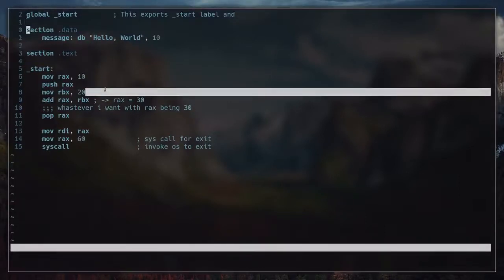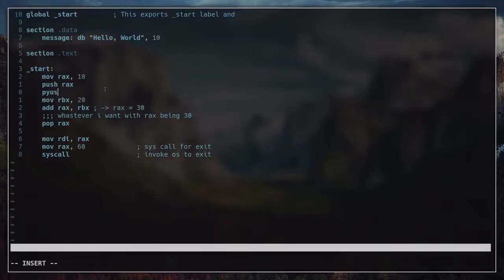However, let's check something out. Let's say we push the value 10 onto the stack, and let's say we push the value 20 onto it afterwards. Now in order to access this original value, we'll have to pop it 2 times because 10 is at the bottom of the stack, and 20 is the new topmost value. So if we just do pop RAX now, this will return 20 because that is the top value, right?